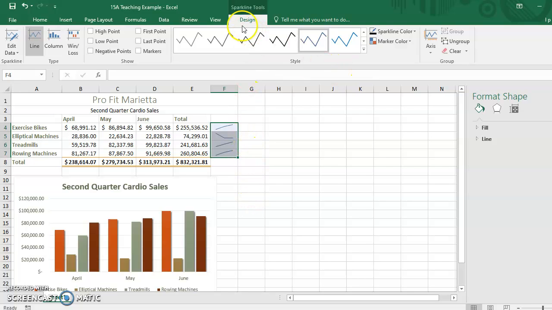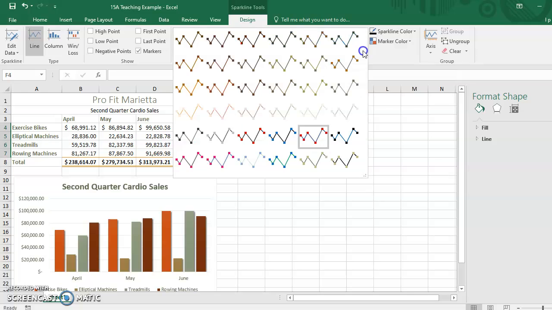Now we're going to go into the Design tab, then the Show group, and click Markers so it'll show the markers as it's going up and down. In the Design tab in the Styles group, we're going to click More, that little drop-down arrow.